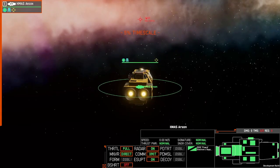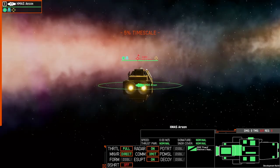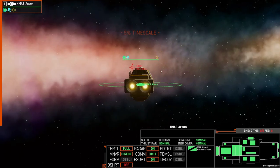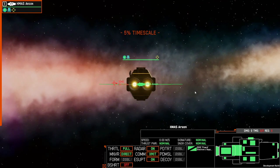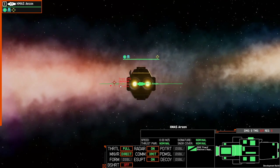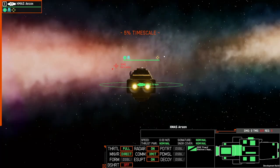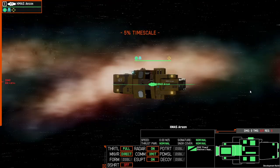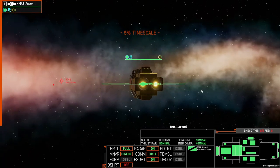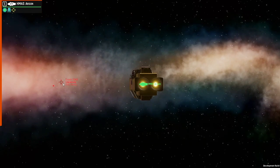If we load into a game where we have one frigate with the Pinyard electronic support module versus another frigate with the electronic support module, we can see how this operates. First of all, the Pinyard at the moment isn't displaying any tracks, likely due to the fact that it can only see what's in a 180-degree field of view, and at the moment the target is likely below what the Pinyard can see.